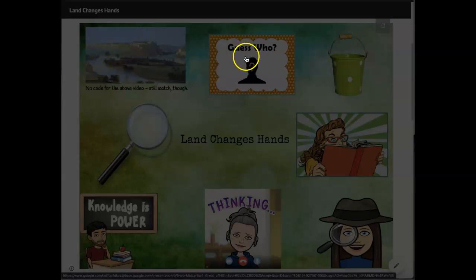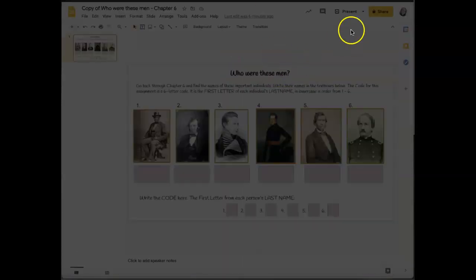The second thing is a Guess Who assignment. When you click on it, it'll force you to make a copy, and you'll come up with this. What you do on this one is you name each of these people with their last names. They're all in the book. This dude right here, number 6, he's in the book. It's just a different picture than the one in the book, but find him. You can find him. We talked about him yesterday. I'm going to give you the answer to number 3 because he's the only dude who's not pictured in the book. That's Zeb. That's Zebulon Pike.